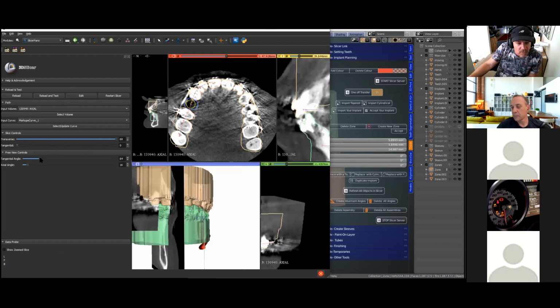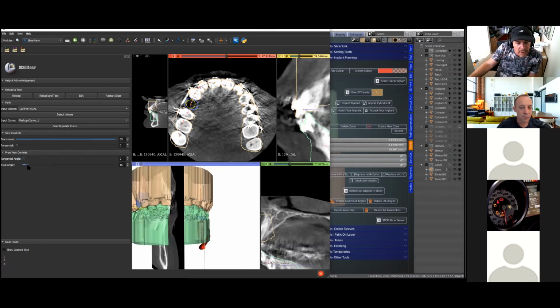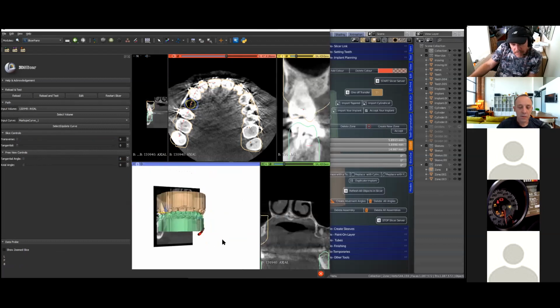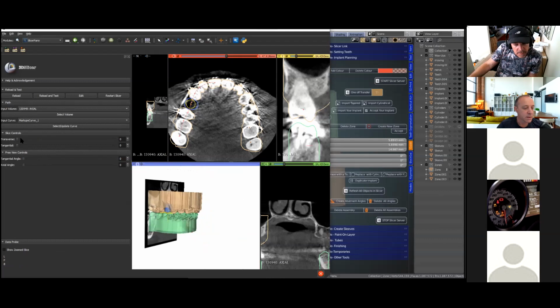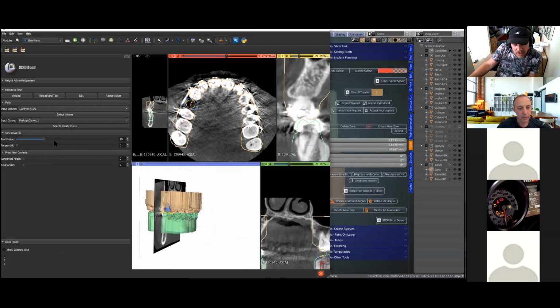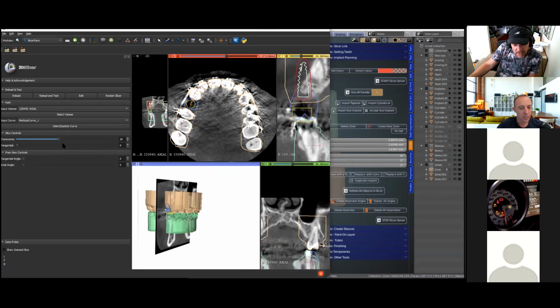Now as soon as I move this specific one, it will move according to that curve. And you can have as many curves as you like, Michael? Yes. So I'll move it across to where the tooth is.